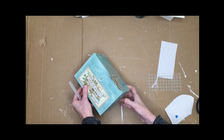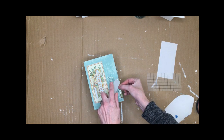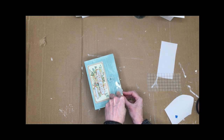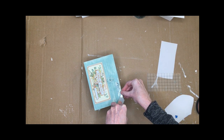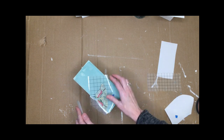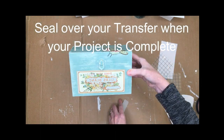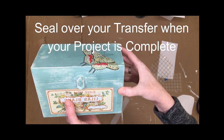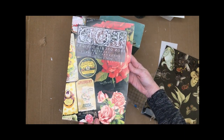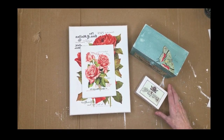And then I will turn it over like this, and fold it around the corner and just start rubbing it down. Just go all the way up with that. I kind of hold it while I'm doing it, and it's just going to pop open. Let's make sure this part is stuck down. There we go. So we went around the corner with it, and see how easy that was? These all came out of this amazing new transfer set, the Ephemera Mirage. I actually did a couple of bonuses that I'm going to give you a peek at here.